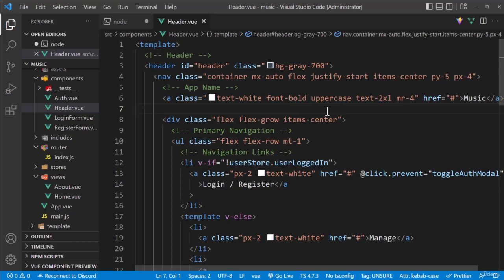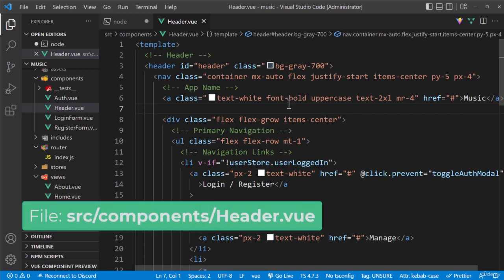In this lecture, we're going to learn how to create links to navigate around. We don't want the user to navigate around by manually typing in the URL in the address bar. We will provide links to the pages we want them to have access to. We'll start by making the links in the menu on the header functional.